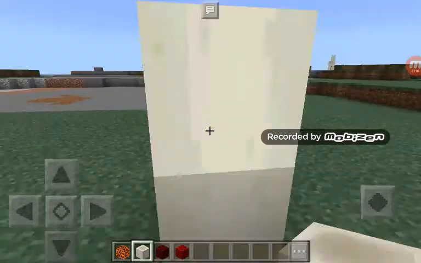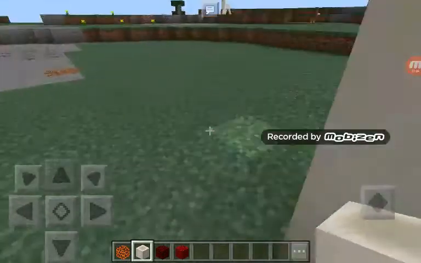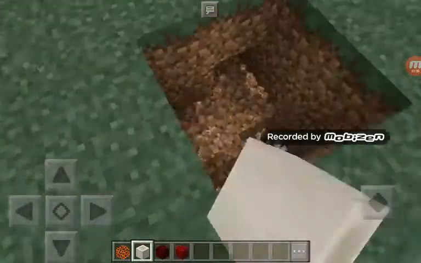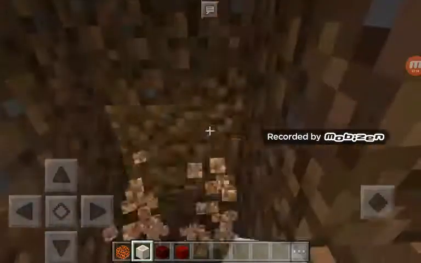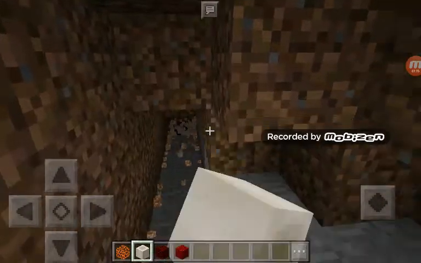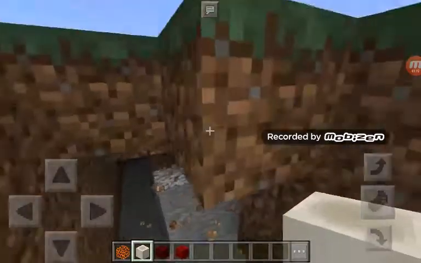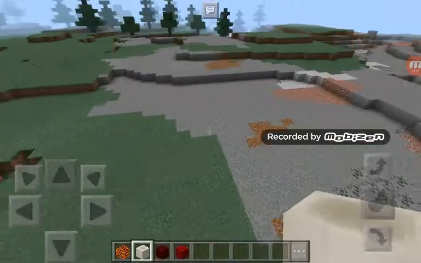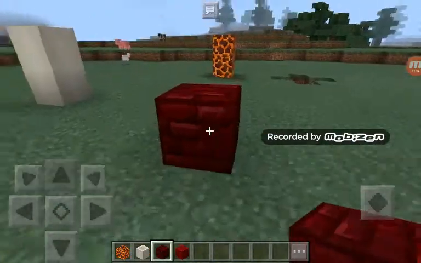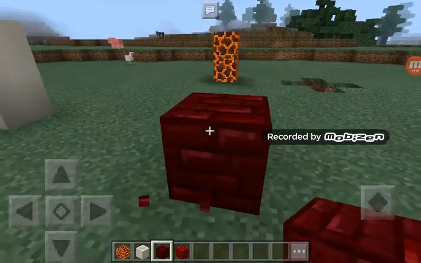Next thing is bone block. Now, since these were introduced, if you dig down randomly, I'm not gonna find one, but dig down randomly, you'll find a fossil, which is in the PC, but now in Pocket Edition. And then there's the red nether brick. Yeah, it's red nether brick.